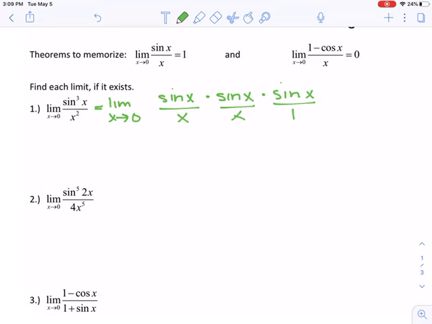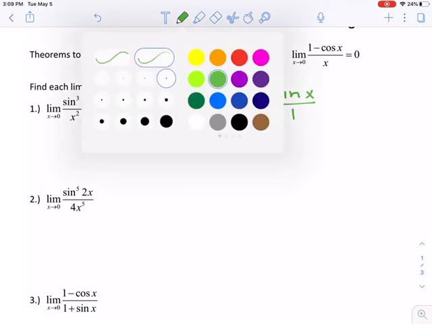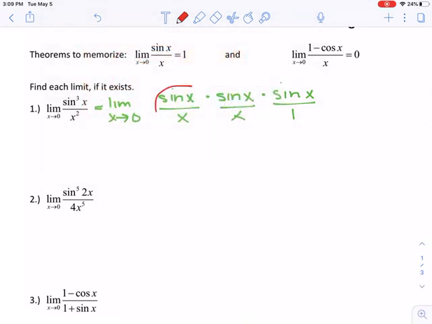I know that if I'm finding the limit as x approaches 0 of sine of x over x, I can replace that with 1. So I'm going to have a 1, another 1, and so I'm really just finding the limit of the sine of x when x is approaching 0. So if I plug a 0 in for my x, now that I no longer have a denominator of 0, the sine of 0, my y-coordinate at 0, is 0.